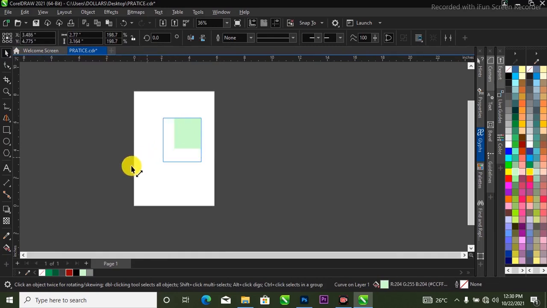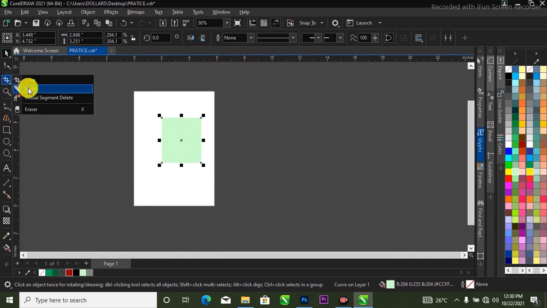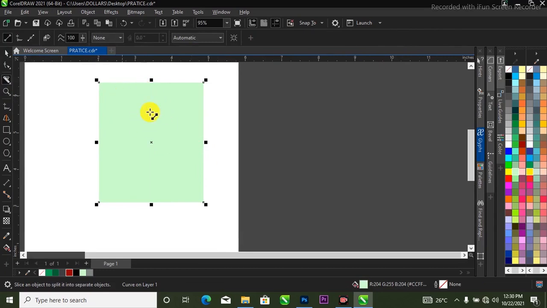Let me see the stuff we have underneath them. The second tool under the crop tool is this knife. Let's say I want to divide this element, this triangle, and cut it into two pieces. I can use the knife tool to do that. I just click on the side that I want to start cutting from, then drag it and extend it to where you want to end it.